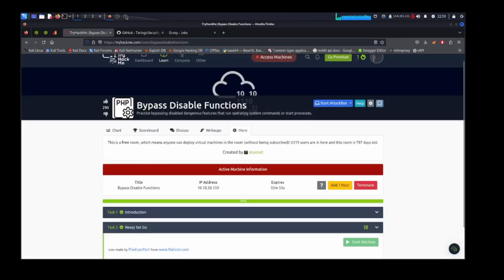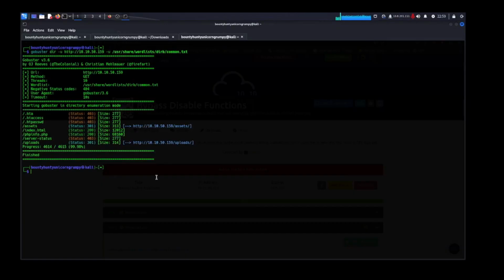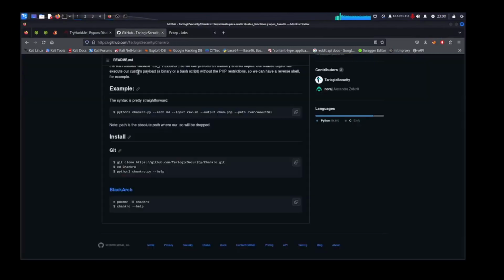And now, when we got these results, we're going to actually install Chankro and use it. So we're going to use Chankro and create a reverse shell. Just follow the instructions on the GitHub. You can't miss it, like installation.